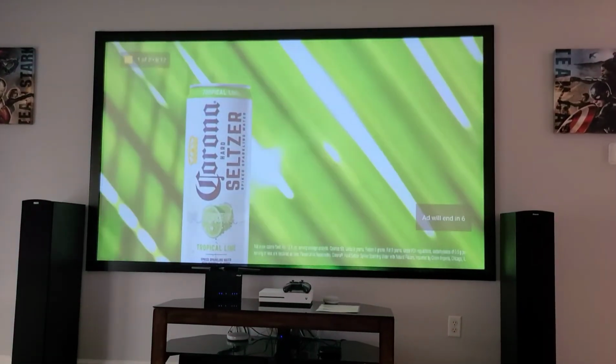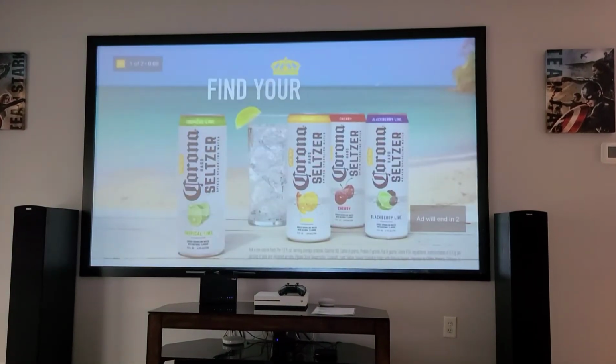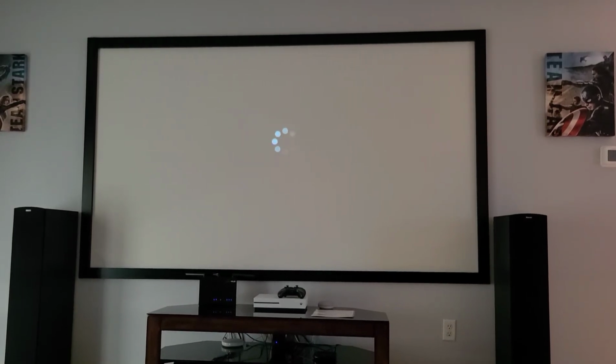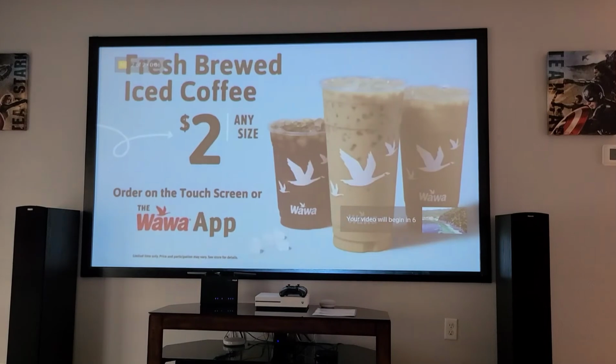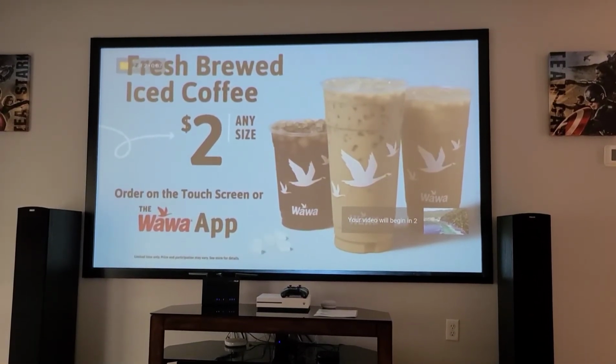This is Corona Hard Seltzer. 0 grams carbs, 0 grams sugars, 90 calories. Enjoy any size fresh brewed iced coffee for $2. Crafted to crave. Gotta have a Wawa.